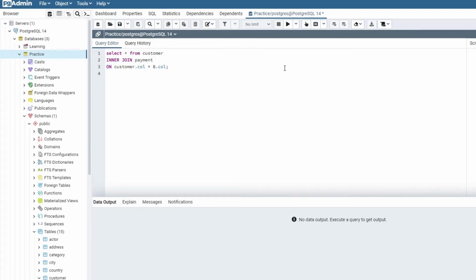I'll change this to payment first. And if you remember, customer_id is the only column which is matching in both tables, so I'll change it to customer_id. Same goes over here as well. And it is ready to go. If I select and execute it, it should give me an output concatenating both tables horizontally.